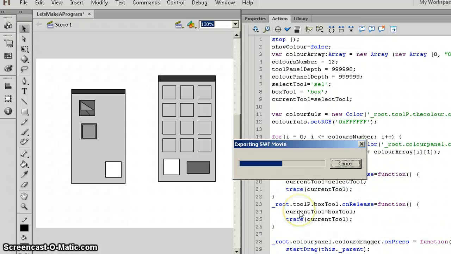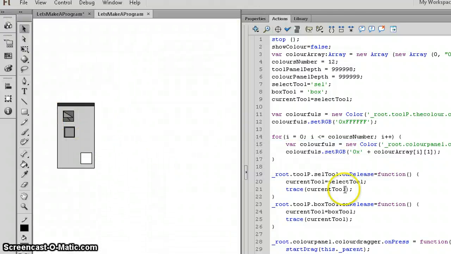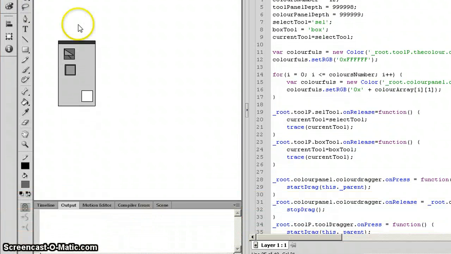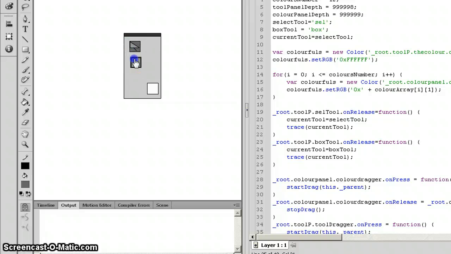So let's test. This is the output. So I'm currently clicking them, but nothing seems to work.